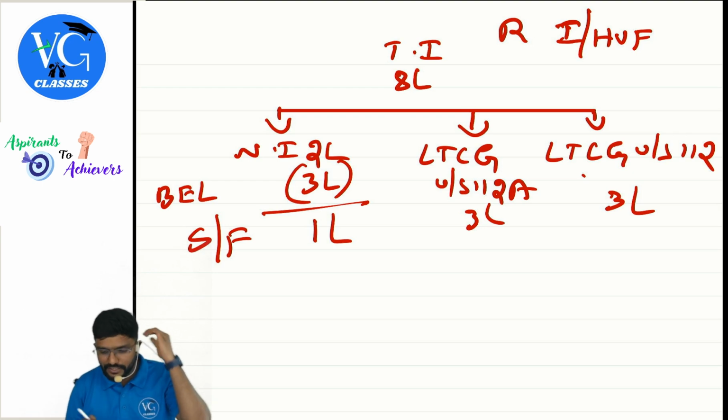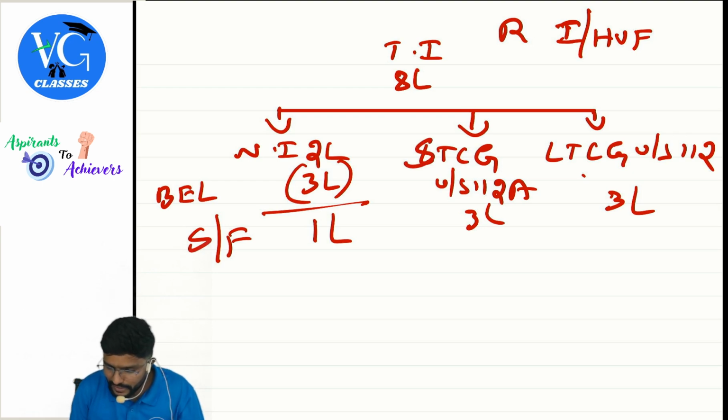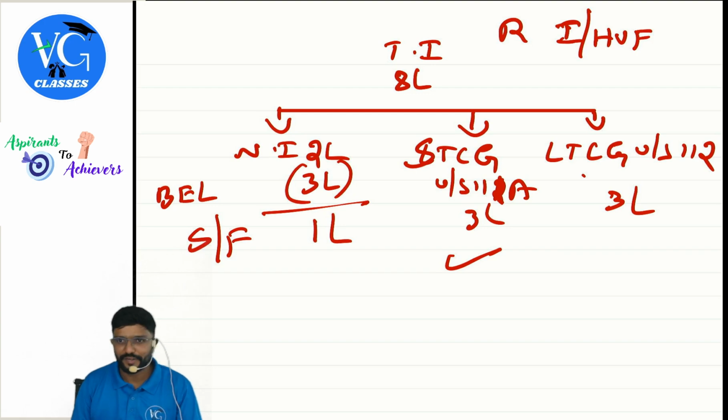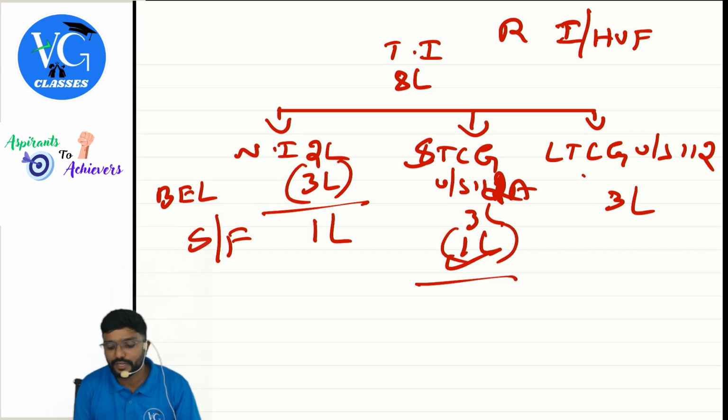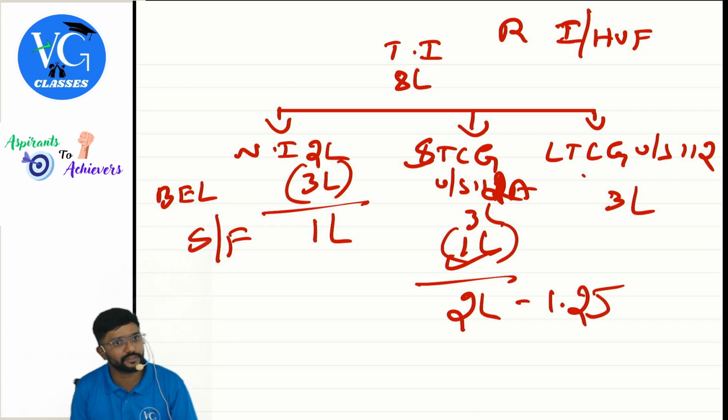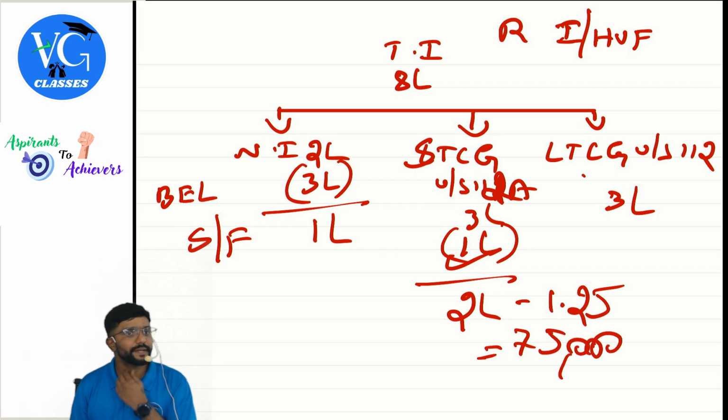Now, what if instead of long term, it is short term capital gain under section 111A? Definitely, I will adjust against this because the rate is highest here, 20%. Is that clear? Next, sir, if it is 112A, assume I am adjusting 1 lakh against this. Remaining is how much? 2 lakh. Is 2 lakh fully taxable? No. 1.25 you have benefit there also. Remaining 75 will be taxed. Hope you are getting it.